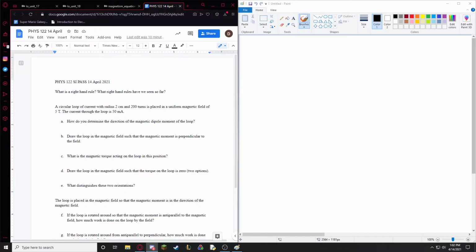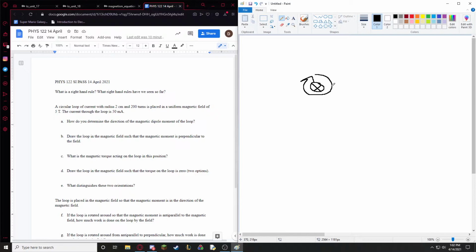The magnetic dipole with the current in a loop. Mm-hmm. Of course. So how does that work exactly? So you curl your fingers in the direction that the current of the loop is going. Say for instance it's going clockwise. Then your thumb would be pointing into the page, I believe. Yep, that's the direction of the magnetic dipole moment. Exactly. So that'd be into the page, which is the little X.